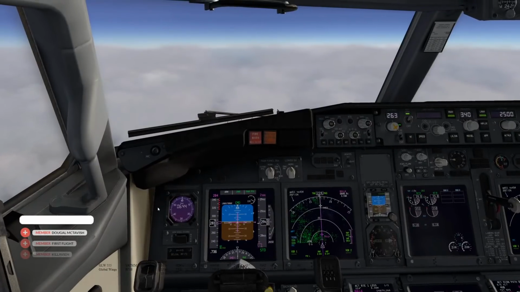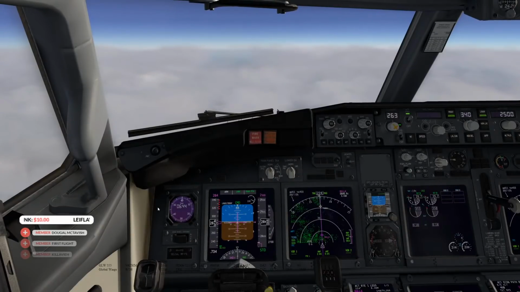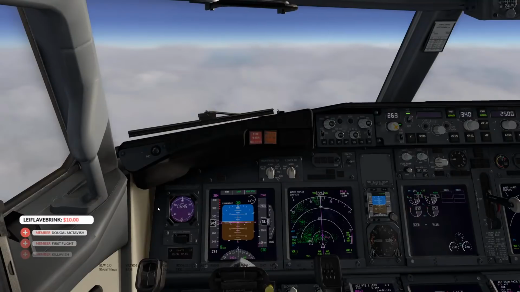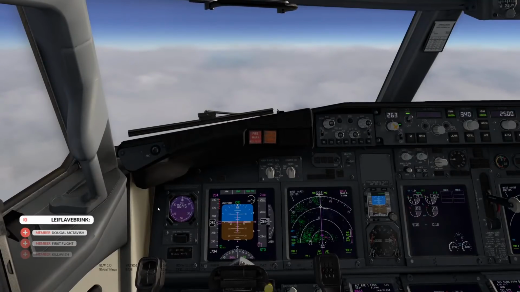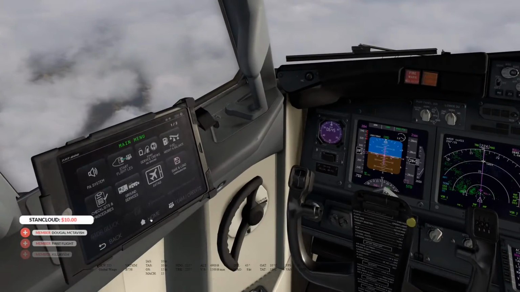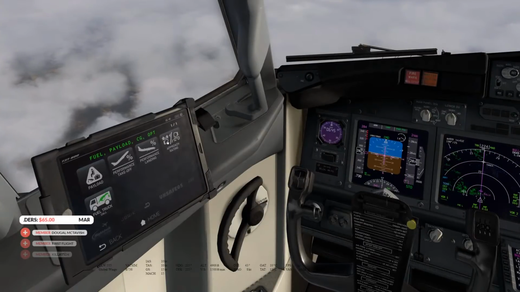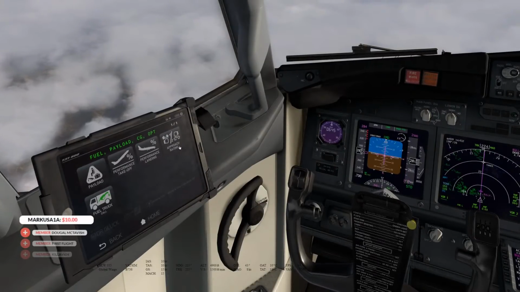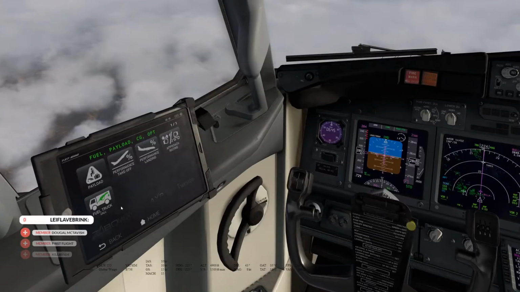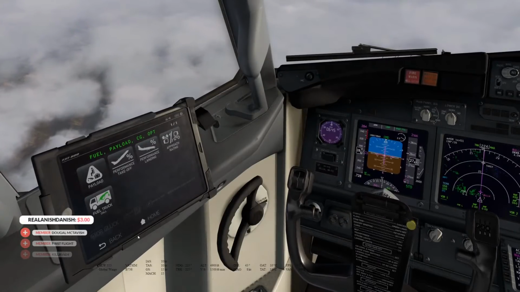To be honest with you guys, I like the Zibo mod more than I like the PMDG and P3D. It's just this aircraft is under constant updates, and it looks like they've introduced something new called the approach system here, approach rating. I'm not sure how it works, but we'll see once we land. Maybe it will have some data there.